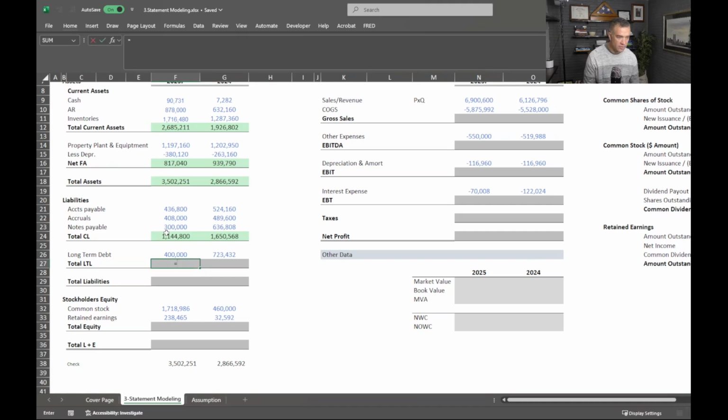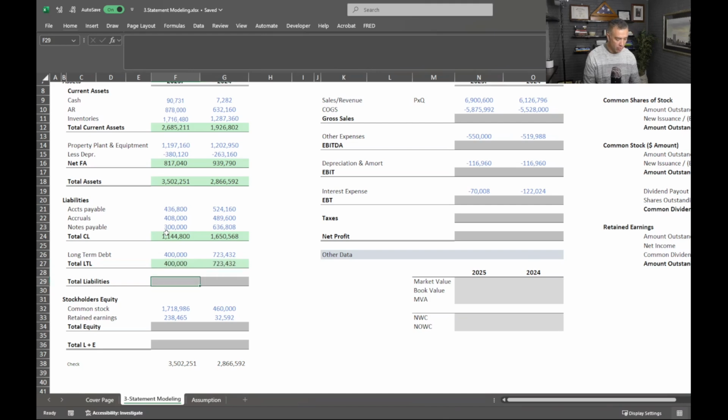Then what we want to do is find out the total long-term liabilities. Well, that's just going to be the one. We only have long-term debt. There could be other aspects to it that we have longer term. I should probably explain it. Current assets are anything that would be converted into cash within a year. Current liabilities are anything that we owe, our obligations within a year. Long-term assets are anything that would be converted into cash in longer than a year. And long-term liabilities are anything we have to pay back in longer than a year.